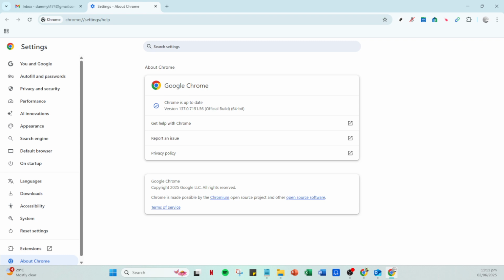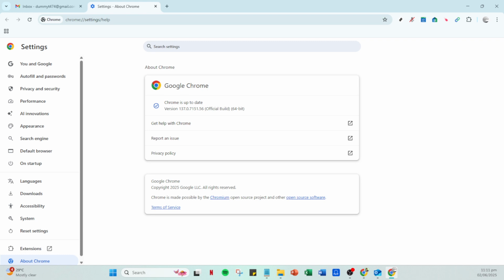Now, you might wonder why we're talking about updating Chrome when we're focusing on updating the Gmail app. It's important to understand that Gmail is a web app that runs inside your browser, so the best way to ensure it runs smoothly is to have your browser fully updated. Many Gmail features and interface updates are tied to the browser's update cycle, so keeping your browser current ensures your Gmail app remains seamless and secure.